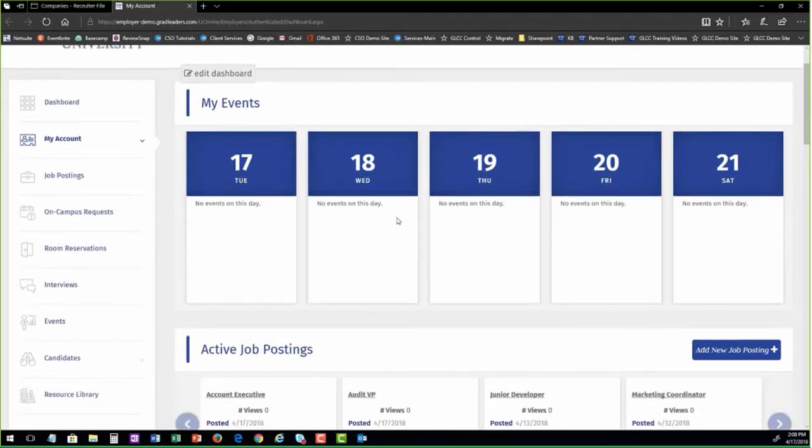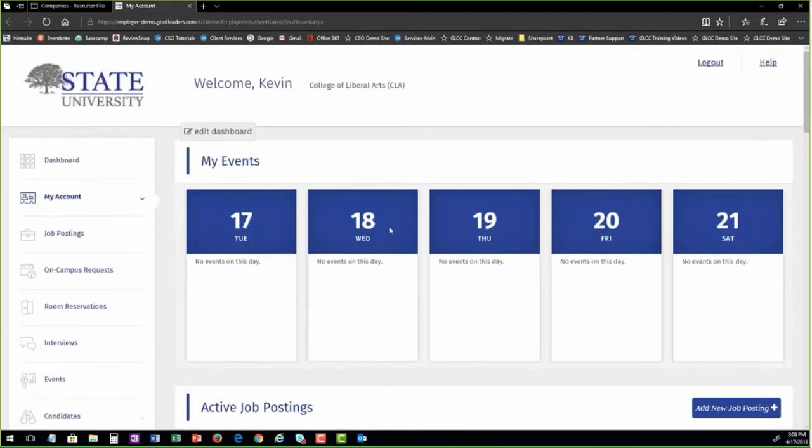So job postings may be interchangeable with opportunities, events could be interchangeable with my calendar, and this widget is going to be the first thing that they see depending on how you've lined up your dashboard, and this is going to show all the events that the employer has signed up for themselves. So this is Kevin's events, and this can be configured to show more events than just what he has, but this is what Kevin has on the schedule, and it's going to, by default, show the next 5 days out.